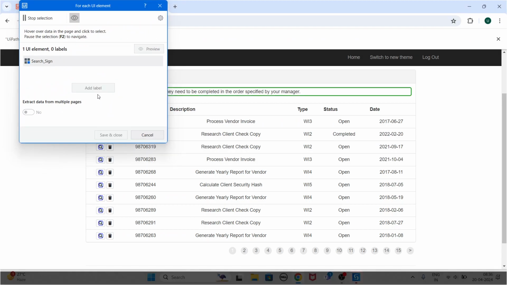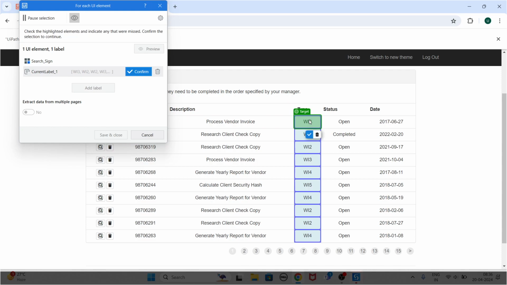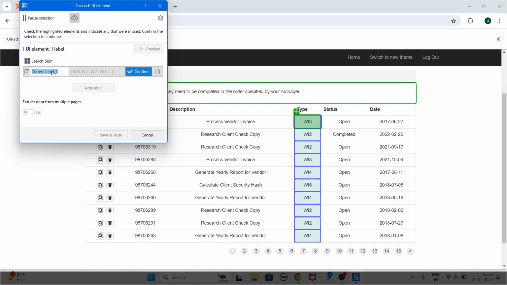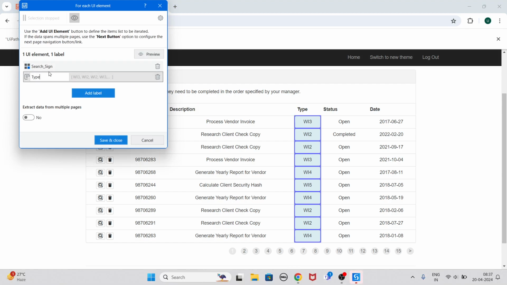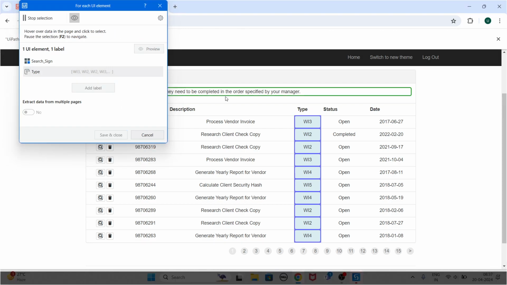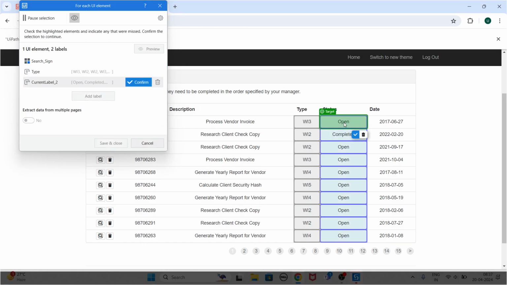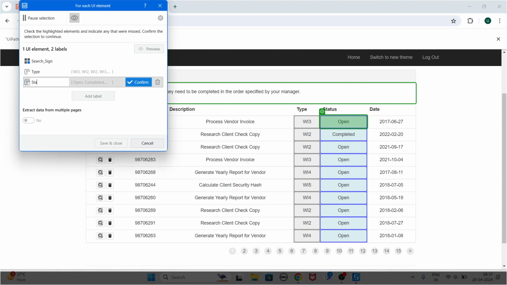So what we can do, indicating the label anywhere we can click, it will be finding a pattern like this. Type, confirm, and another label we can type as status. Automatically took all this part. Okay, status, confirm as well.